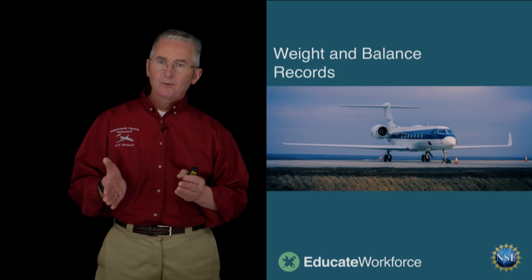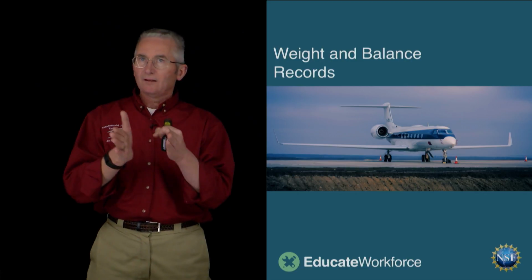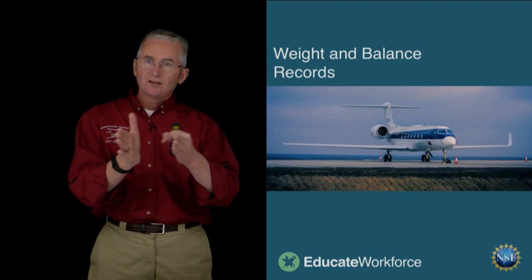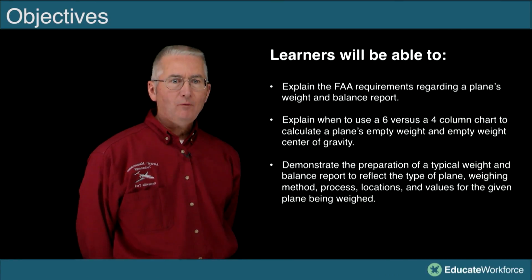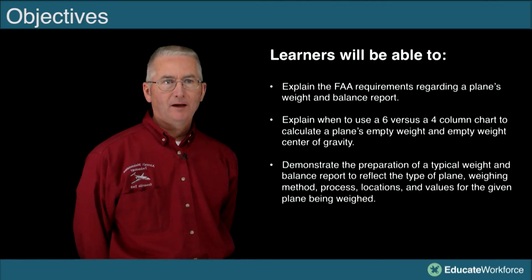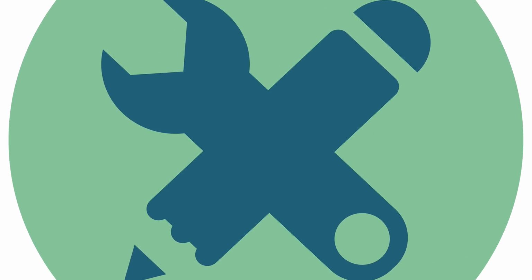Next, probably one of the more important things that we're going to do over and above the weight and balance and all the pen and pencil changes, and making sure that we're keeping that aircraft within a safe CG range, is the records. Okay, so now we're going to go ahead and review the aircraft records. We're going to learn about the records and the importance of the records, how the pilots are going to rely on our records, what we have to document in those records, so that when the pilot prepares for flight, he's got accurate data to base his center of balance on.